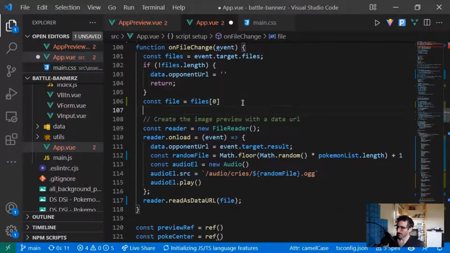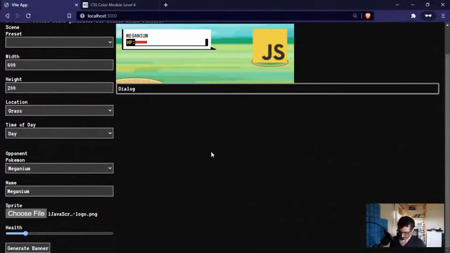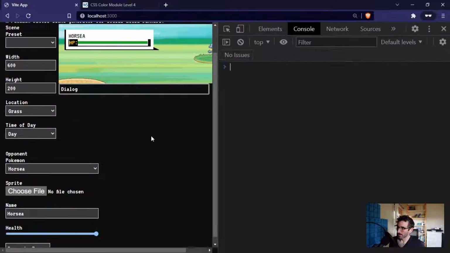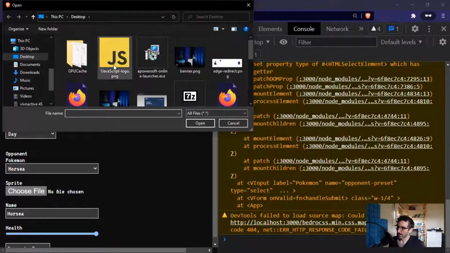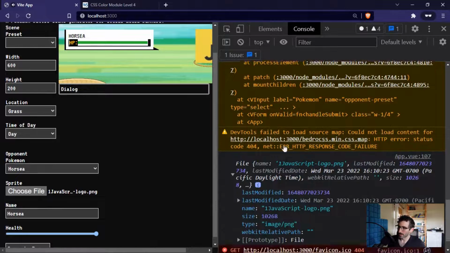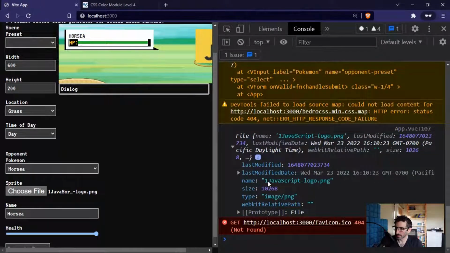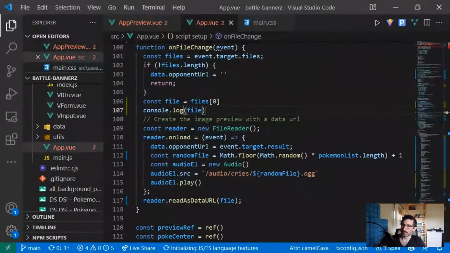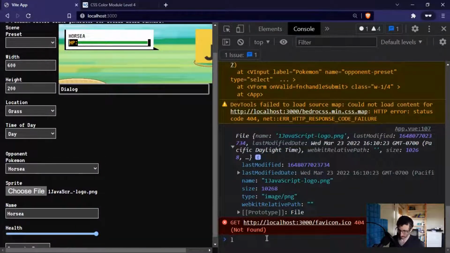And then we're going to see what we're going to grab from the file. So open up the log, come over here, choose a file, and here's my file. I get the file.name, and I think what I want to do is grab the file.name up until the very last period. So there should be a lastIndexOf, yeah.